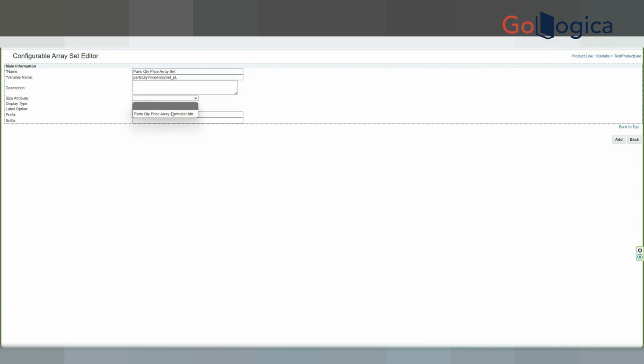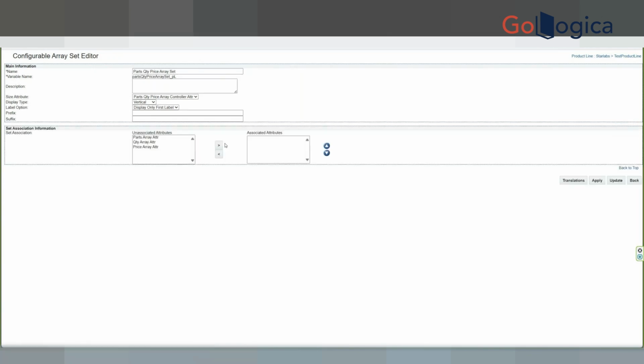Size attribute will be controller. Display type will be vertical, and add. And I need to do the final step where I need to associate all this, and apply, update.